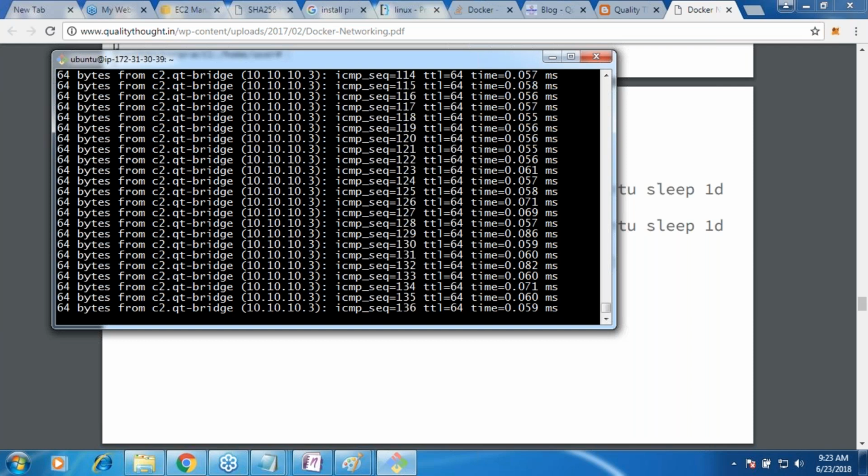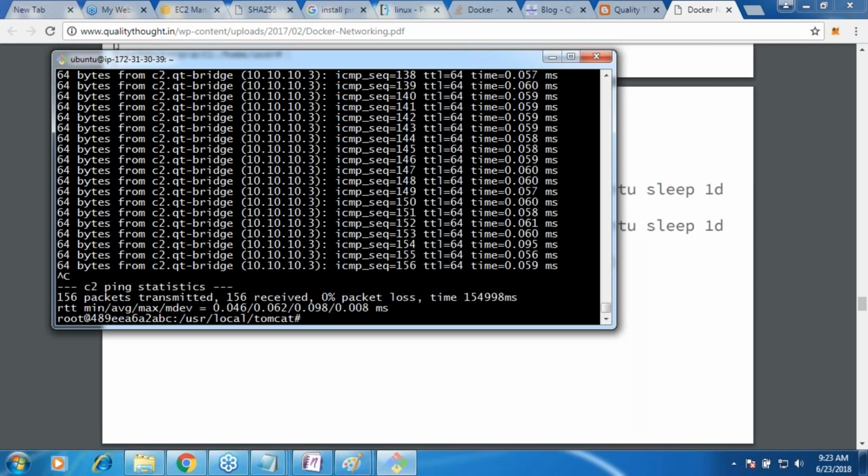I create C1 and C2 in one bridge network, C3 and C4 in another bridge network. Can I ping C3 from the other network? Not possible, right? Within the same bridge network, can I resolve by names? Yes, right? That's how it works in single host mode. Looking good now?